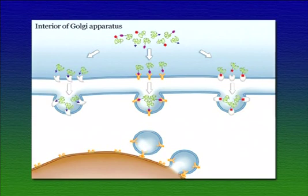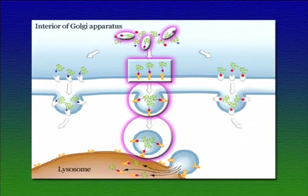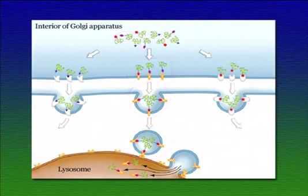So how do the right proteins get put into the right vesicles? The first step is those proteins have sugars added to them which address them to a region of the Golgi apparatus's membrane that will turn into a vesicle going to a particular target. Then those membrane-bound proteins, which originally attracted and bound the sugars of the proteins being packaged, the proteins on the surface of the vesicle themselves, will in turn serve as an address label for the vesicle. So these membrane-bound proteins have kind of a dual addressing function. On the inside, they attract the right sugar address label to get it packaged into a particular vesicle. And on the outside of the vesicle, after they've budded off, they serve as the address label for the vesicle itself.